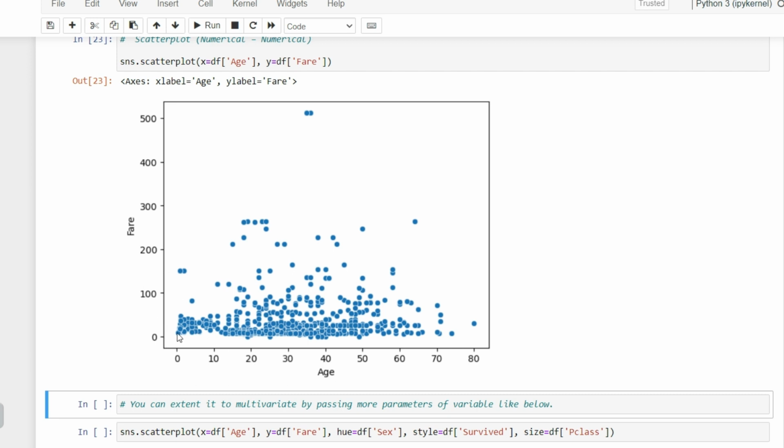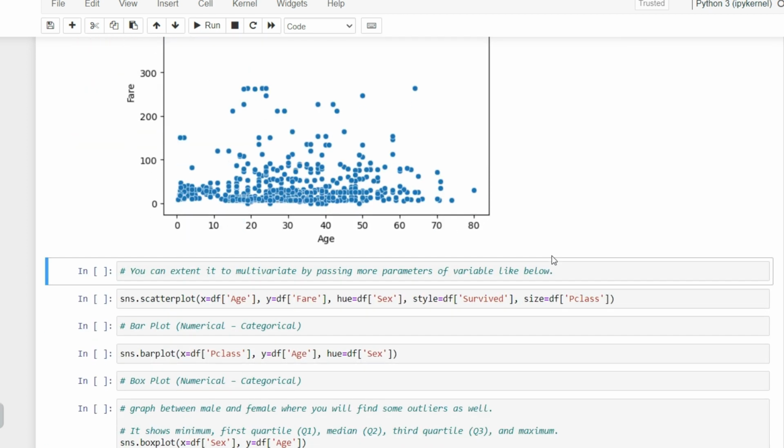All right, the price on the y-axis. So you can see the maximum price was paid by ages between 30 to 40. Between 30 to 40. See the maximum. This looks like the outlier as well. Okay. So as the age grows, there is less and less fare. There might be some scheme for senior citizens, so that the price of the ship tickets is a little low. There might be that possibility. So this is the kind of analysis you can do using scatter plot.